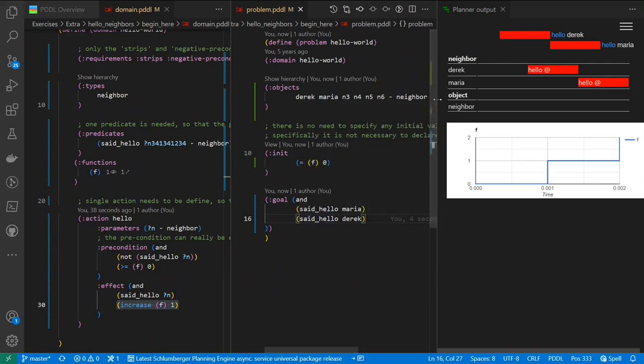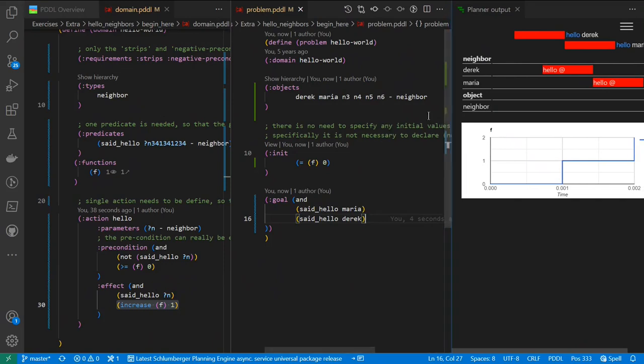So in a context of automation, then this problem file is, of course, then machine generated. Nobody spends time writing it. If you're automating some machinery, nobody should be sitting there writing problem files. So the objects typically are populated from some say database of things. The initial state gets populated from sensory data, and the goal is something that an operator selects.